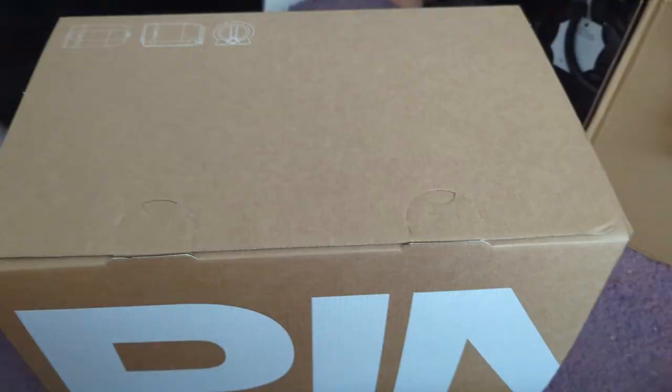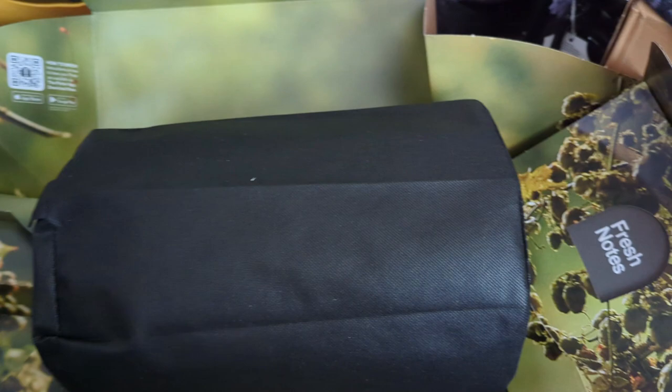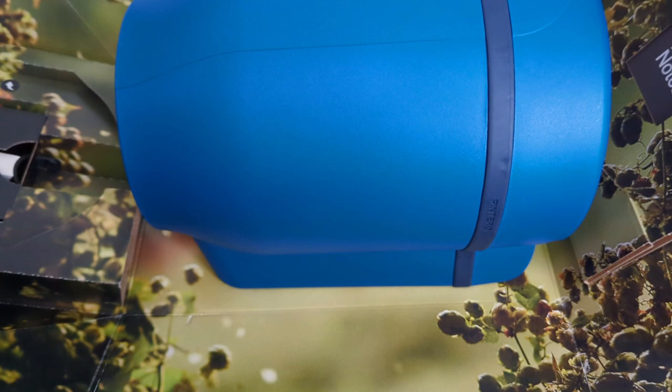And there's one last big box, which will have our Pinter itself in. Oh, it does still have the fancy box that opens up in a nice fashion. I did quite like this the first time we got it. Ta-da! I got a blue one. You have a choice of, I think, blue, red and grey. There used to be a lot more colours. No, just blue, red and grey.